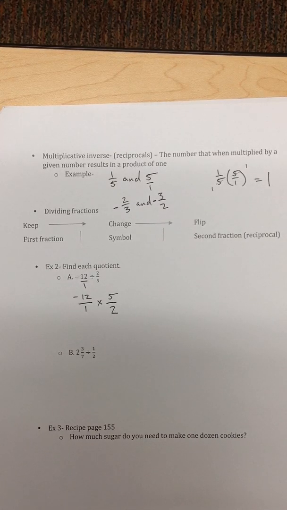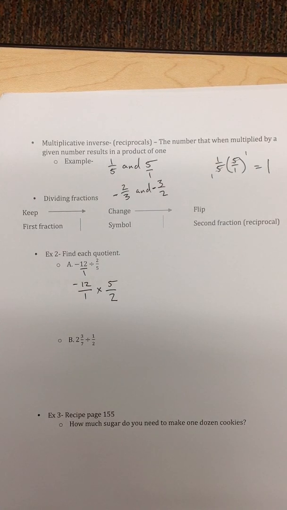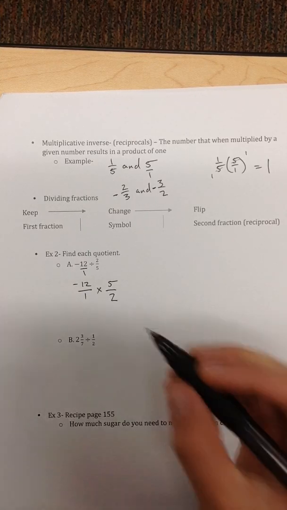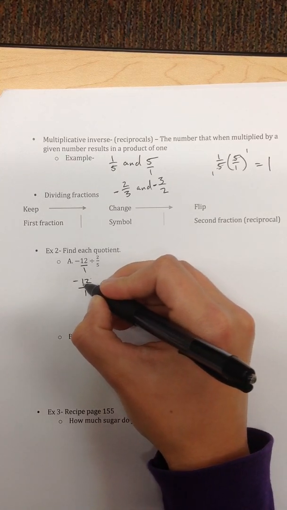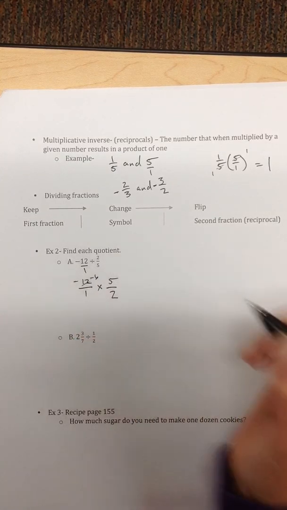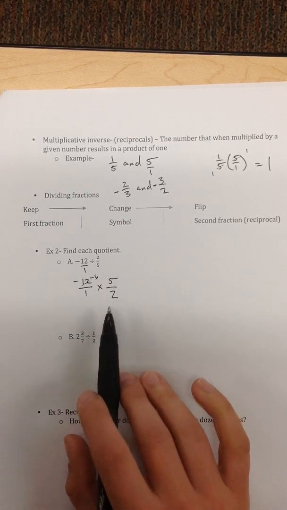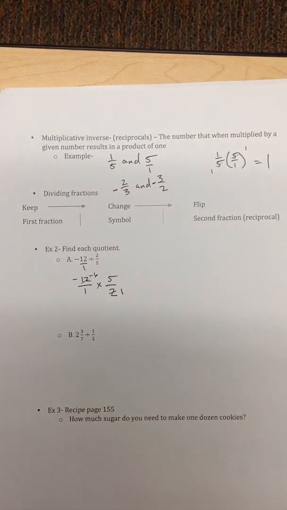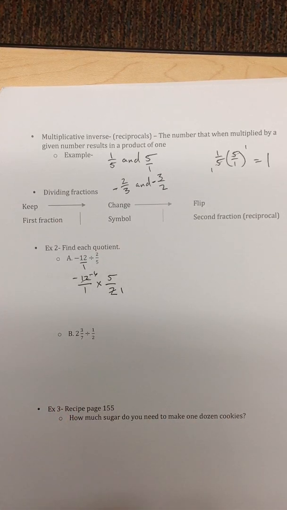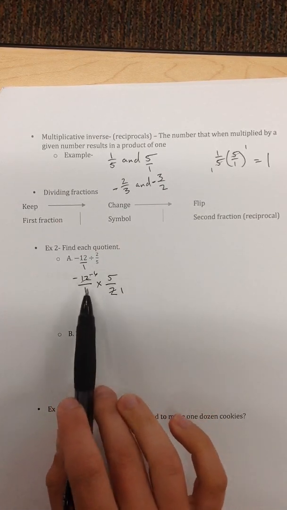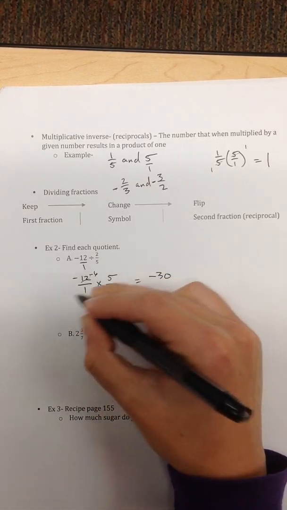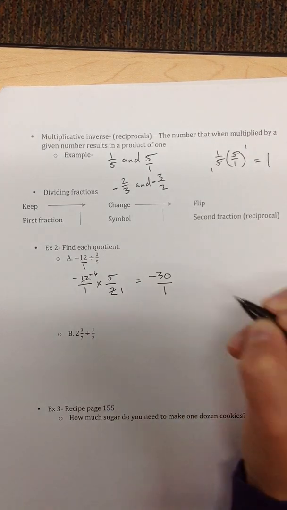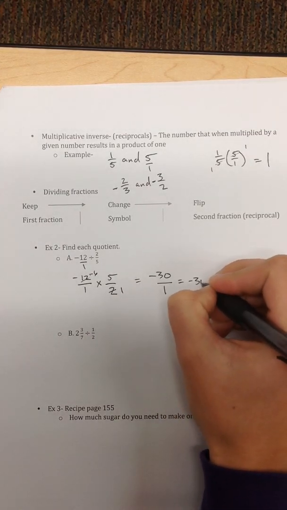Okay, so then I just multiply like I was doing the other day. So I've got negative 12 over 1 times 5 over 2, so I look the diagonal ways at the 12 and the 2. I know I can pull a 2 out of both of those, so if I pull a 2 out of 12, that would be 6 or negative 6. And if I pull a 2 out of 2, that would be 1. 1 and 5 can't reduce down at all, so then I take top times top, so negative 6 times 5, which would be negative 30. Bottom times bottom, 1 times 1 would be 1, so this would be the same as just a regular negative 30.